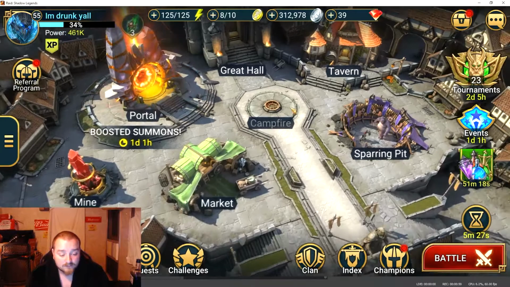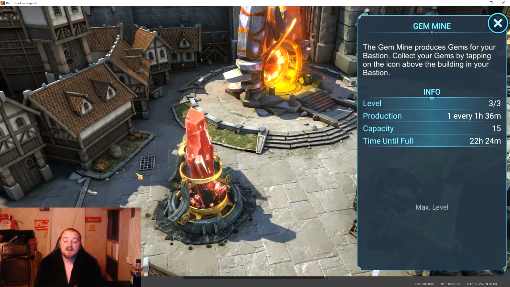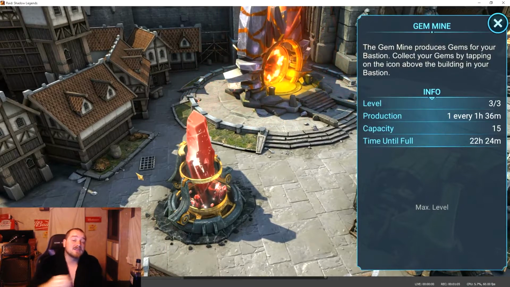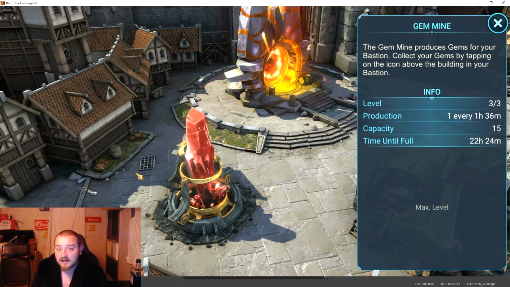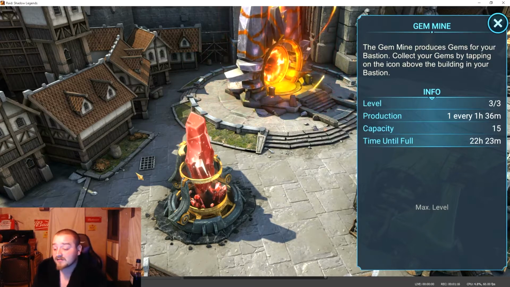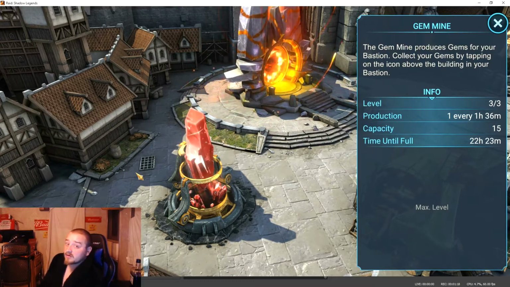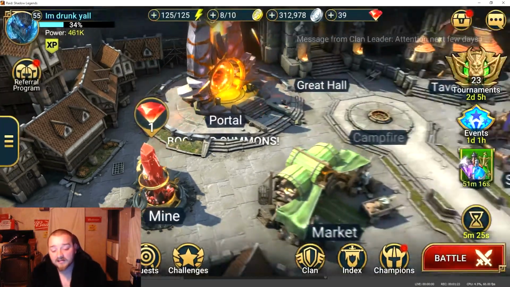First of all, one thing that people don't really talk about too much is the gem mine. If you plan on playing this game super long term, like you played this game, you fell in love with it, you want to play long term, upgrade the gem mine. I've seen people talk about it in chat before that it doesn't make that much of a difference. In the long term, you are getting your gems and your money back beyond all belief.